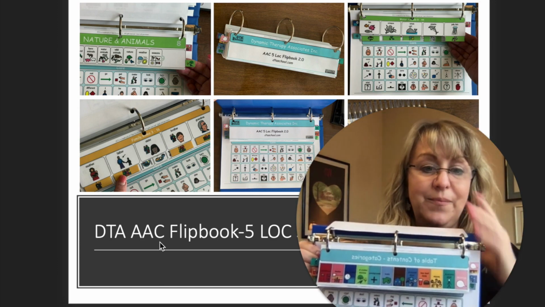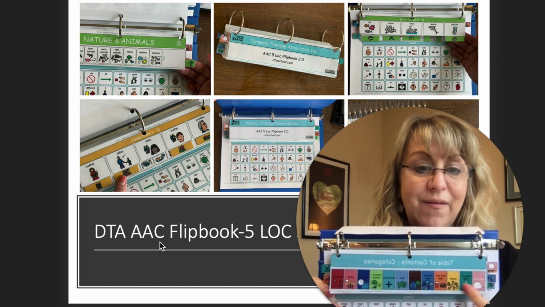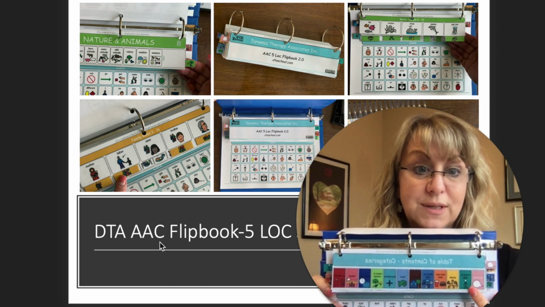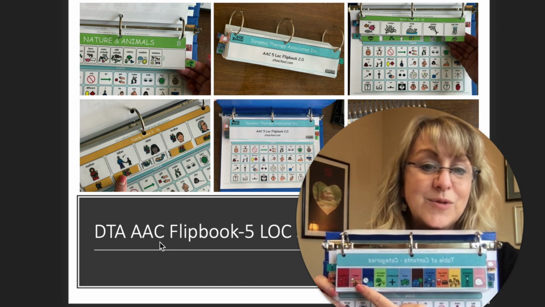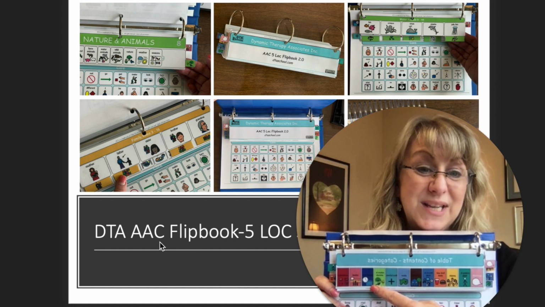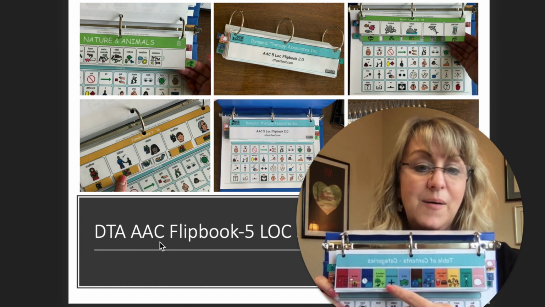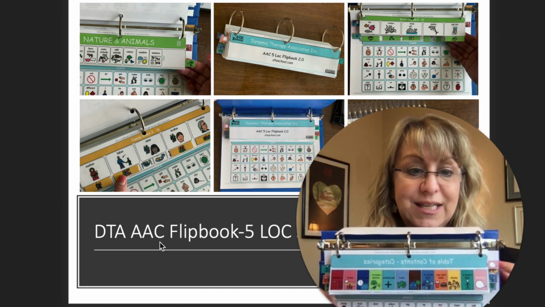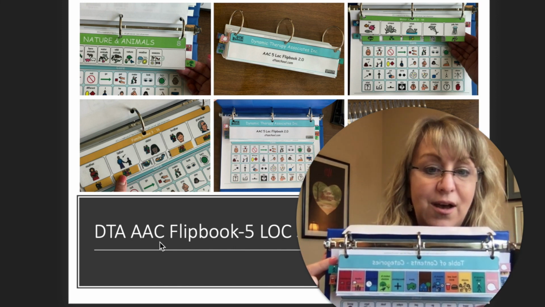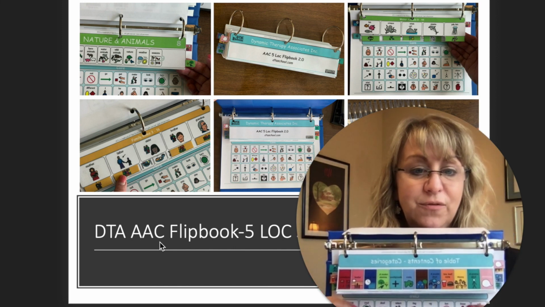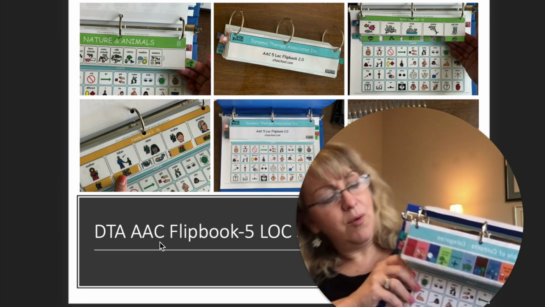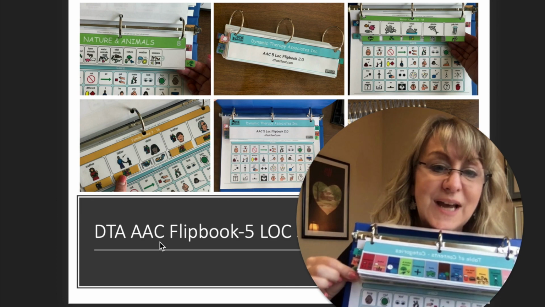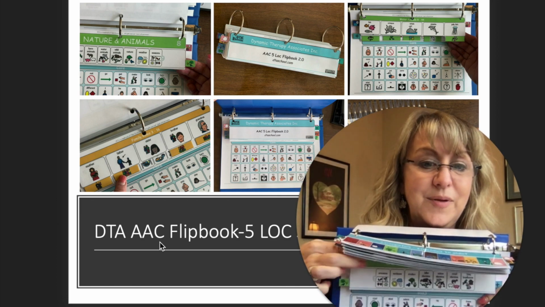So if you look in here, when you first open up the book, you're going to see that we have a table of contents. So these are all the main categories that we have in our book. So we have some quick talk messages, people, action words, foods, we have nature, we have school terms, time, like days and weeks and months and holidays, and weather is in there. We've got places. So we have these broad categories, and these categories are reflected in the tabs on the outer edges of the pages of the book, right? So if you wanted to go, say, to nature, then you would go over to your nature tab, which is right here, and you would flip to that tab.